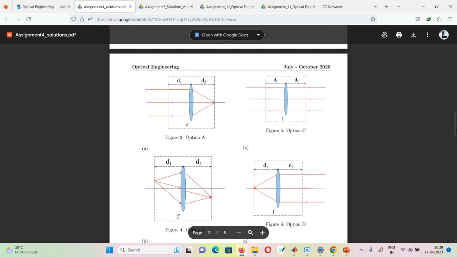The main idea is that you will convert a complex system into a thin lens approximation, such that it will directly follow the lens maker's rule kind of thing, like 1 by d plus 1 by d1 plus 1 by d2 becomes 1 by f. So it will make your life simple. But put some effort into that, it will be easy, it will not be complicated. Since matrices are involved, you may have to do some matrix multiplication and take conjugates and other things. But the idea is simple. You have to make a complex system into a thin lens approximation.